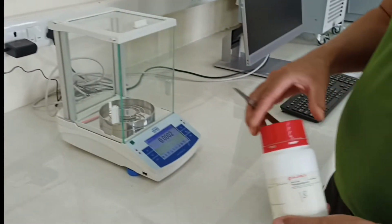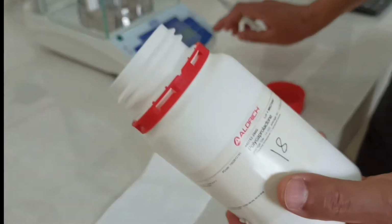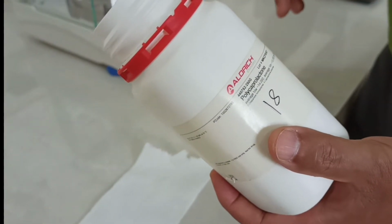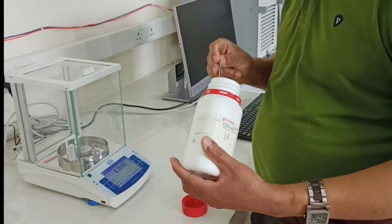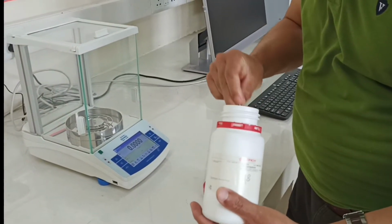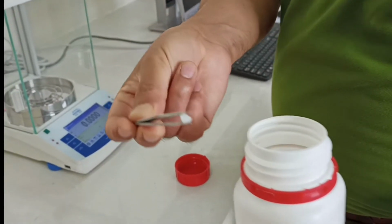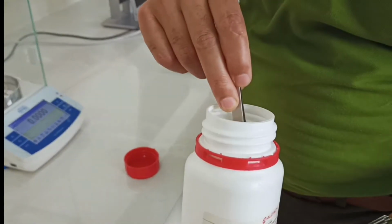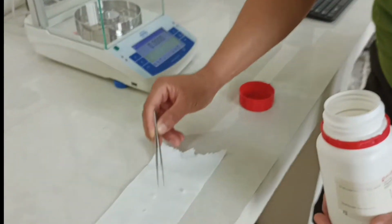For this demonstration purpose, we are taking a sample of polycaprolactone. You can see that the sample size varies, some polymers are big, some are smaller. So sometimes you need to cut the sample. Let's say we have these two samples, and out of that we need about 40 milligram.